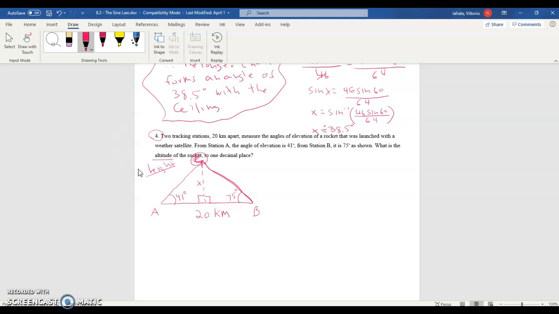And so what I want you to notice is that we have two angles and a side. None of those angles are opposite to that side. We could actually find another angle. And I'm jumping ahead here a bit. I just want to find that other angle just in case it helps us out. And then we'll go and plan our strategy a bit more here.